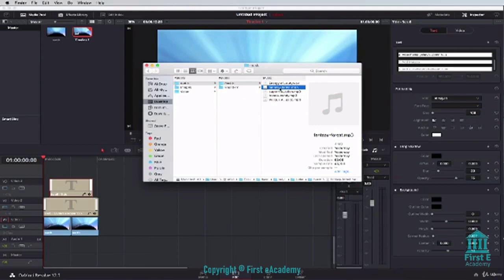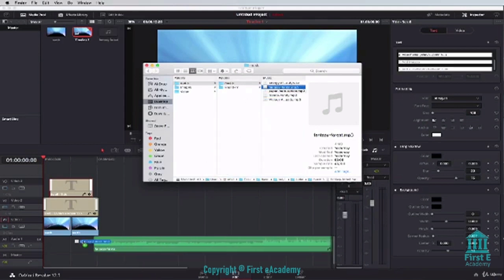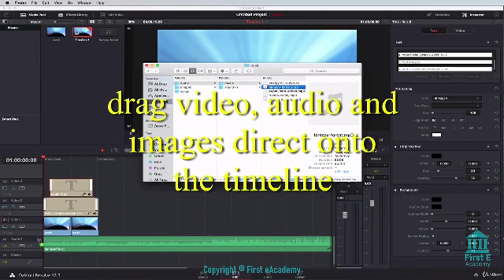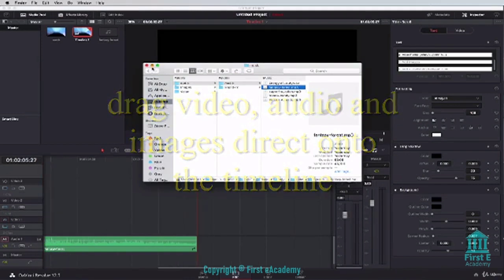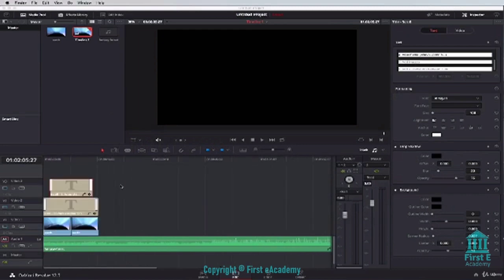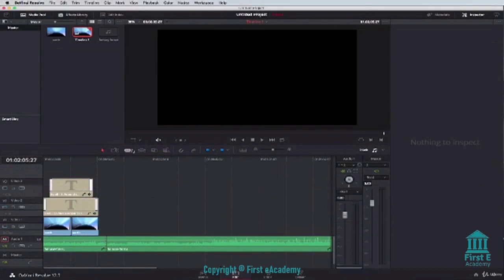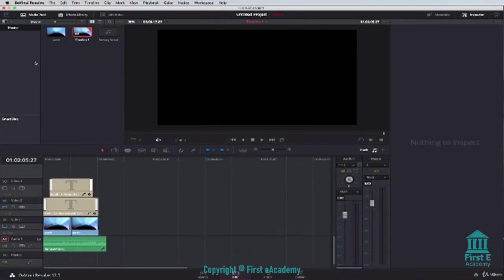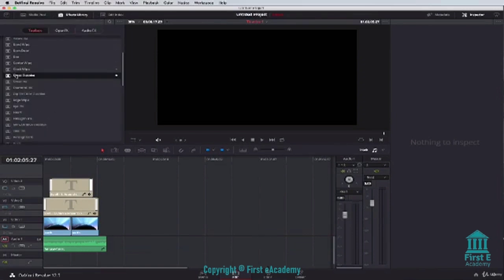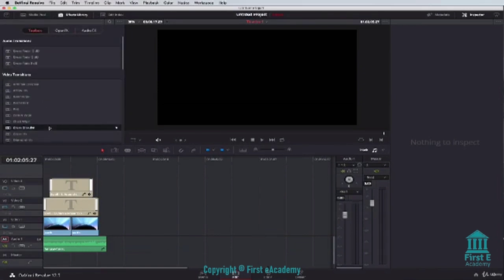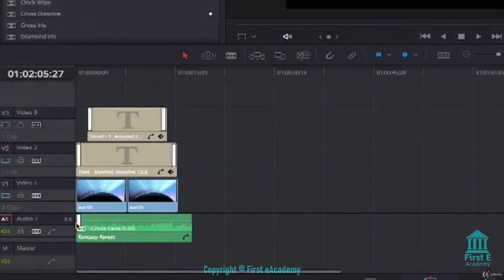As you can see, we're in the edit area, but what we can also do is we can drag the clips straight into the edit area. So it doesn't have to go into the media pool immediately. And what I'm going to do here is I'm just going to cut it out there and fade it out. So we use the splice tool there, delete that, go back to our effects library and go to our crossfade, fade that in and fade that out.